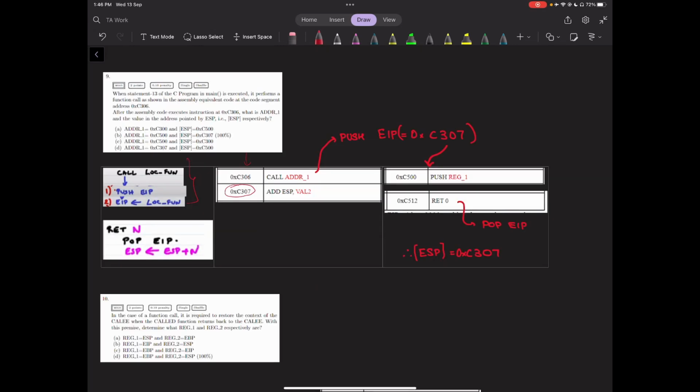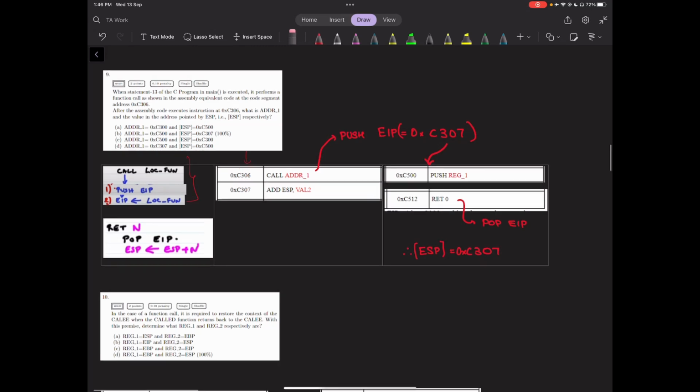For question 9, we are asked what will happen when the statement C306 finishes executing. That is, after the call has finished and it goes into the function, and after it returns back. So for this, let us look at the execution flow of this entire assembly code and see what happens.